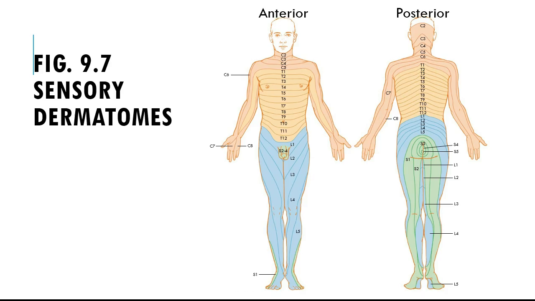To help put it in perspective, our spinal cord associates with our spinal nerves, which we'll cover in chapter 10. But it's hard to talk about the spinal cord and not talk about the peripheral nervous system. And so the question is, well, where do these spinal nerves originate? What do they do?